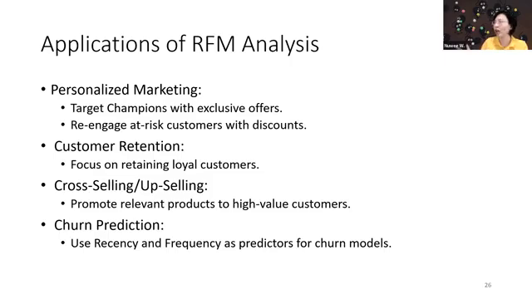Third is cross-selling and upselling. Once we identify who the most engaged or high-spending segments are, we can confidently promote relevant products to them, possibly higher value products, right? For example, if your data shows that this segment has high frequency and a high monetary score and buys premium coffee machines, then they are the perfect people that we can also sell coffee beans or accessories about coffee, anything about coffee they would love to buy from you, right?